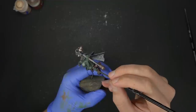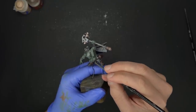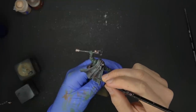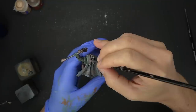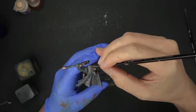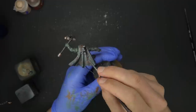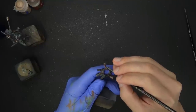But just try to keep that stipple texture alive, because the more paints we add, the more layers we apply, and the more we fiddle with it, the more we will lose the texture. So we want to keep adding texture, or keep looking after that texture. The texture is our friend today. A lot of the time we're trying to smooth out the texture and make really nice smooth blends, but not today. No. Today we're savages. We're getting savage with this savage orc. This savage orc wizard. Stippling all over those patches and increasing the highlights, as well as the rope.